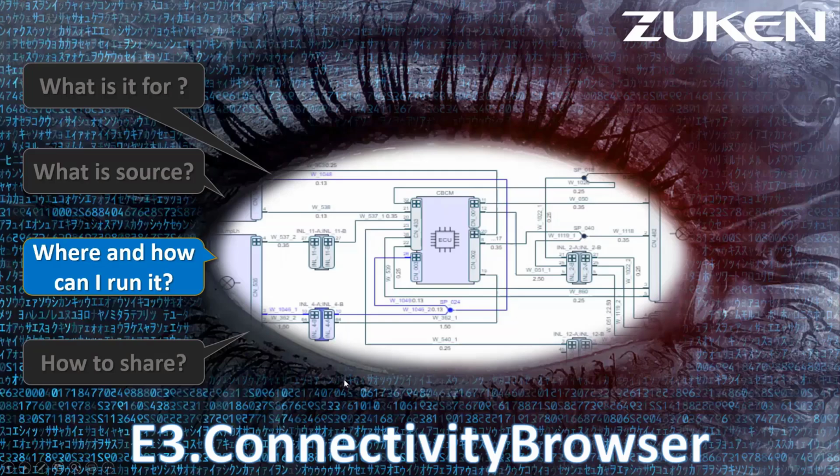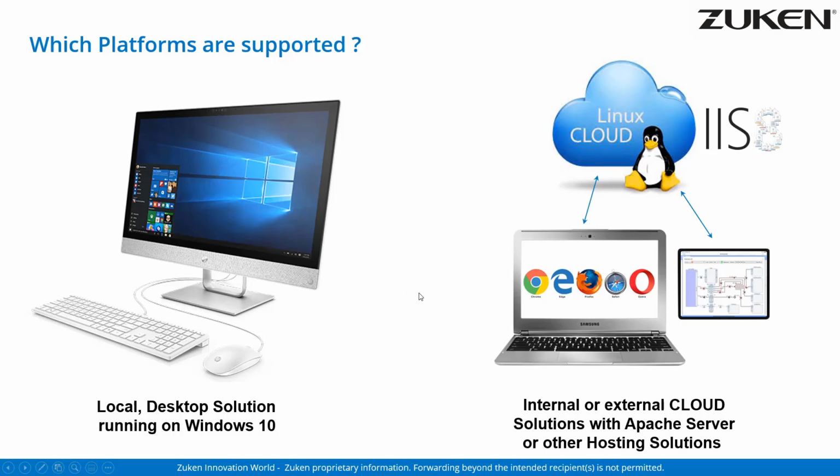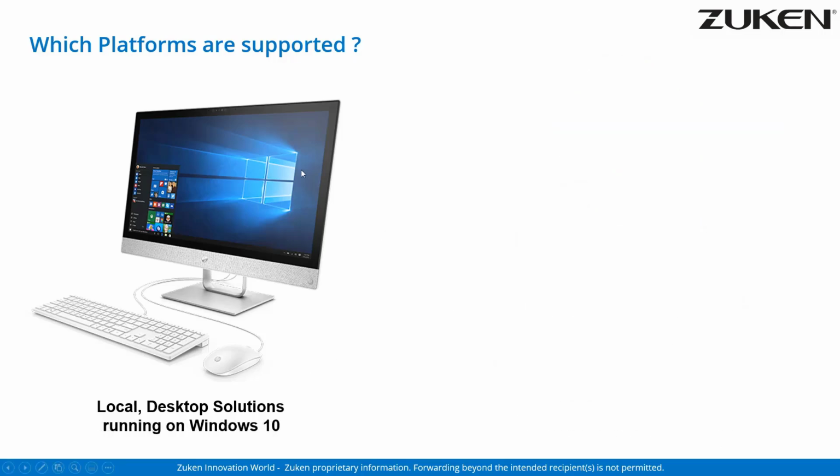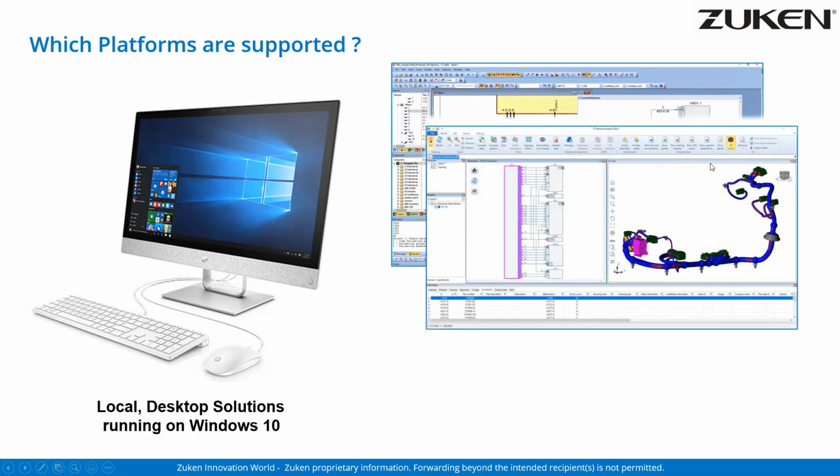Having a look at the platforms which are supported, so we have generally two worlds. We have the Windows world, where we have the desktop solutions, and we are also supporting with this technology the cloud world. That means running from the end user point of view in the web browsers. On the Windows world, there are different applications available out of the box. One is a plug-in inside E3. There's also a plug-in inside the E3 harness analyzer, which helps us to visualize here the harness data, maybe based on a KVL directly in the tool.